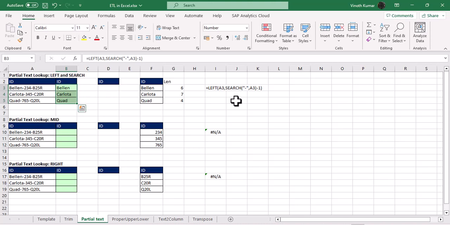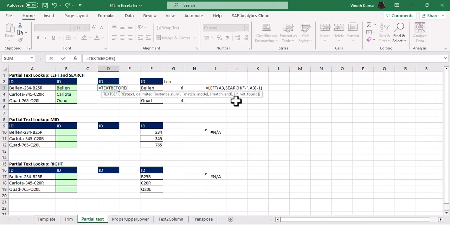Again, this is a long shot that I did, and if I wanted to do that more easily, that's where our Office 365 will come into play. I'm going to just say TEXTBEFORE, and then wherever I have a hyphen here, I do the TEXTBEFORE carefully, because when I come back here, the text is this. I'm going to give a comma, and the delimiter is the hyphen that I want, and then I give a comma.